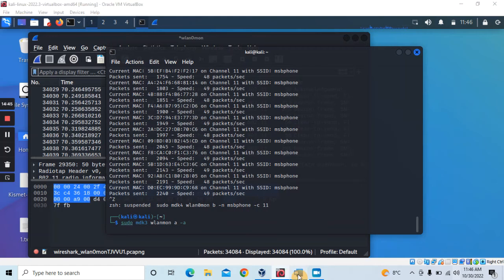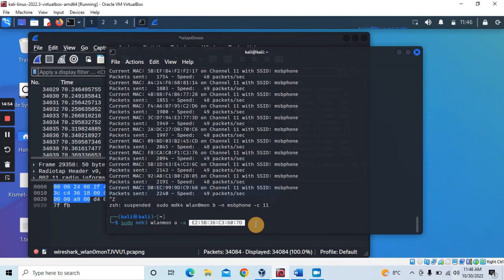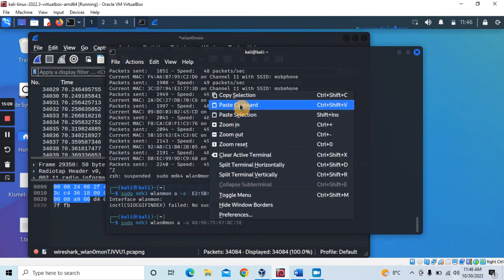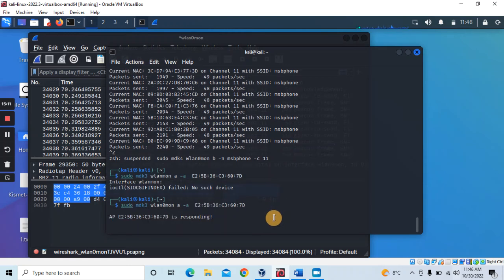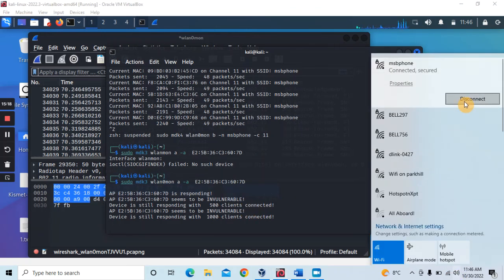Here we are gonna give the BSSID of our target access point, which we have already created. So let's disconnect.